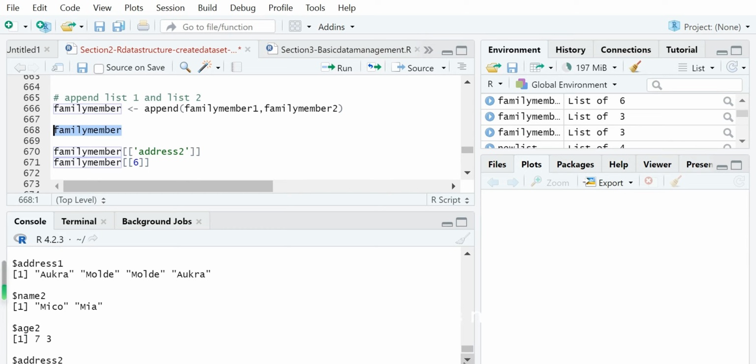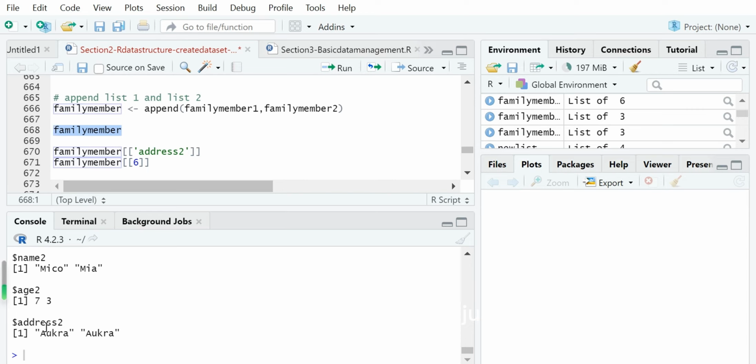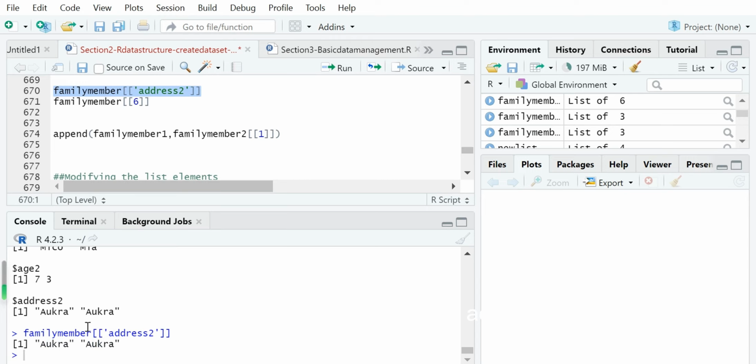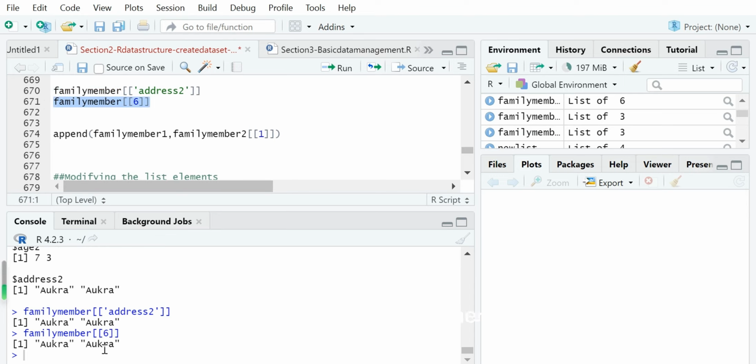Also, the 4th element is name 2, the 5th object is age 2, and the last one is address 2. So the last 3 objects come from the family 2 list, right? Then you can show, for example, family member $ address 2, which will show the elements from address 2. And also using double brackets, 6 also shows this element.